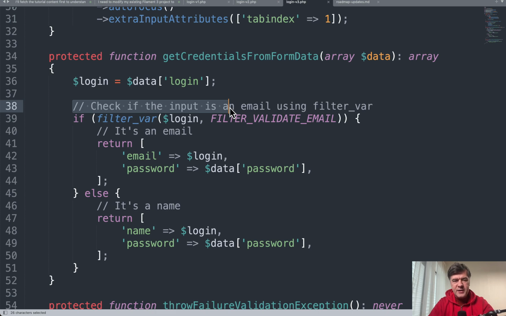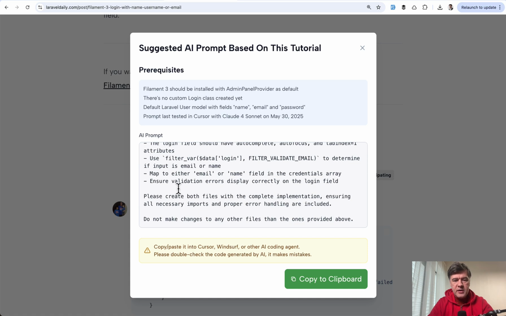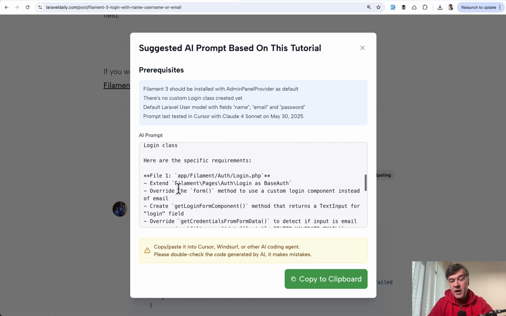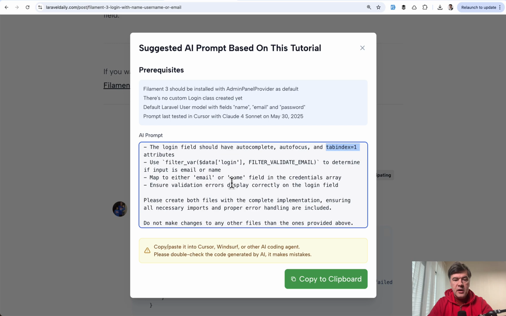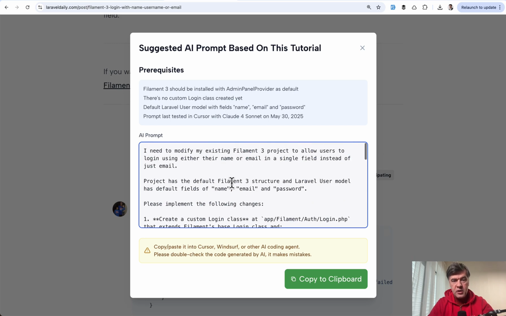So sometimes AI does put the comments, which quite often are obvious. So you need to also instruct in your AI prompt to not put those comments maybe, but some people do prefer them. It's a personal preference. So yeah, as you can see, AI is not consistent in what it generates, but with quite detailed prompt, and I need to probably change that tab index to be more specific, it should still help to implement the tutorial in your real project. Of course, not every tutorial is that straightforward with just two files, but for this example, what do you think?